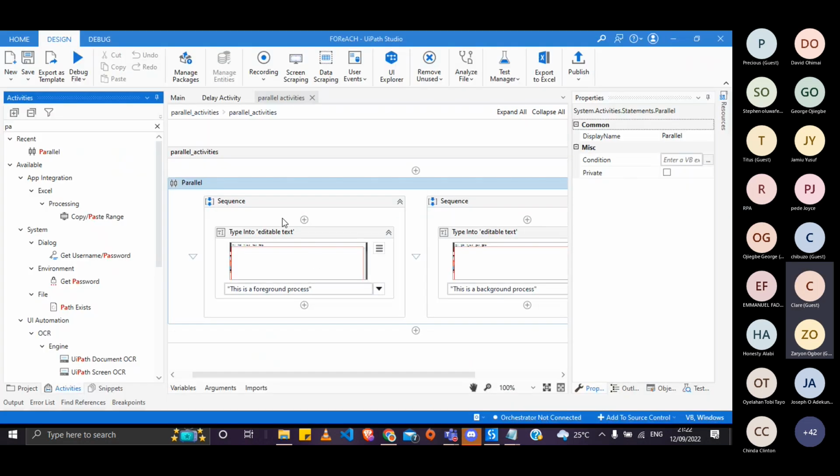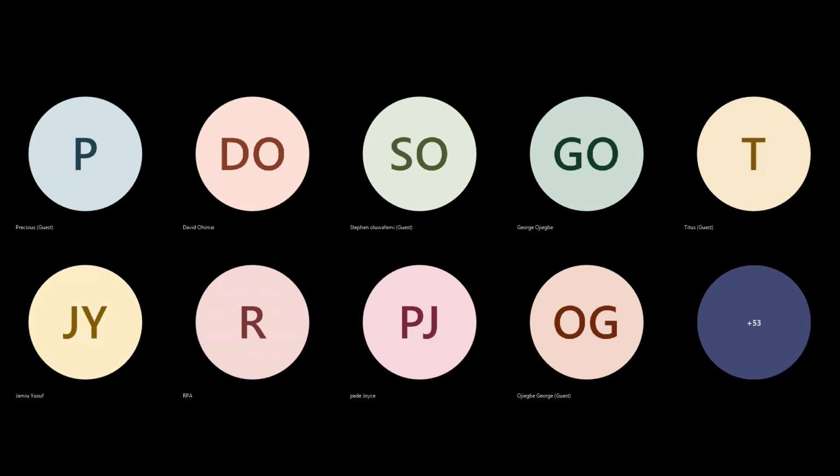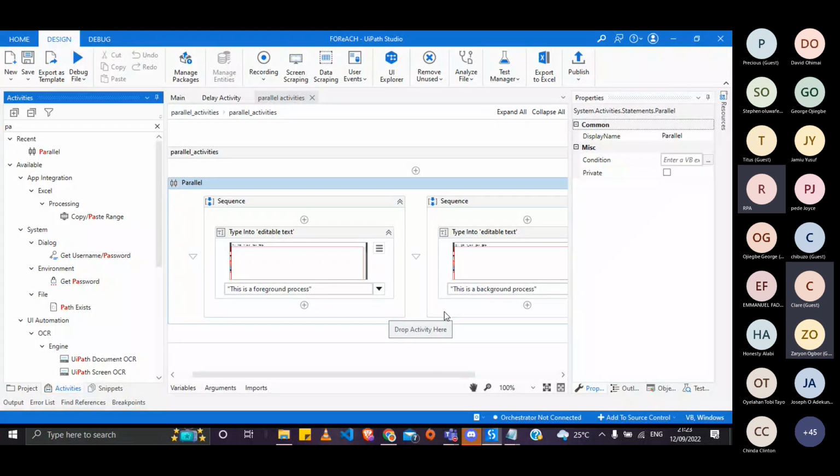Can you share your screen? I'm sharing my screen. Is there anyone not seeing my screen? I think you would need to let me do something. Connect.